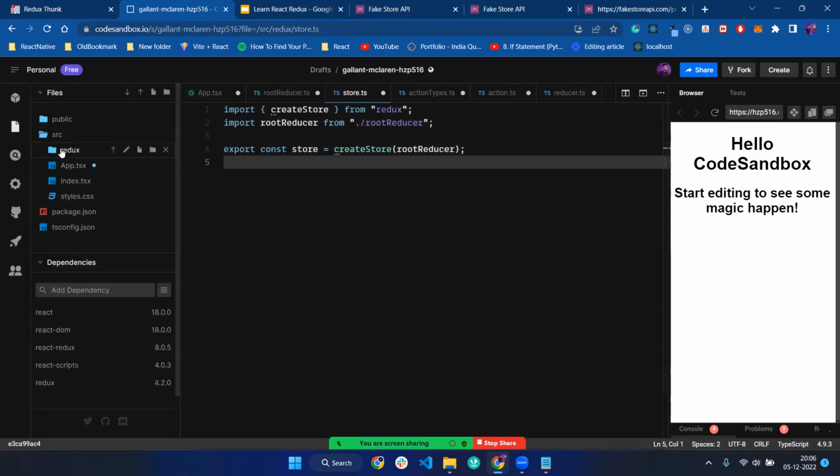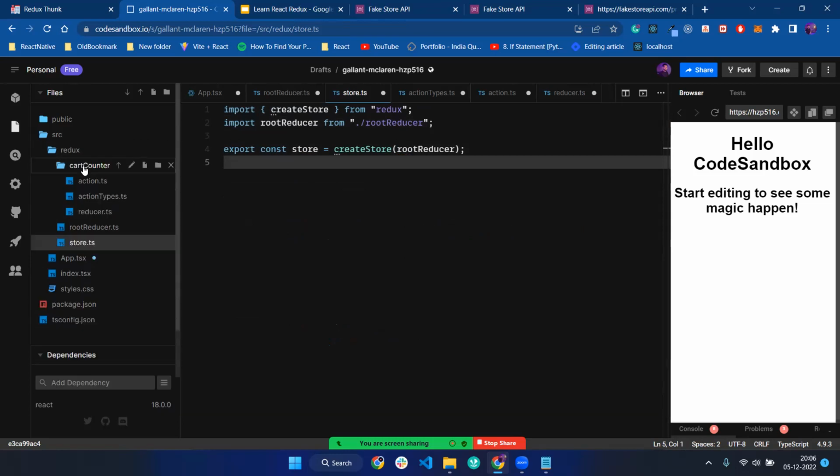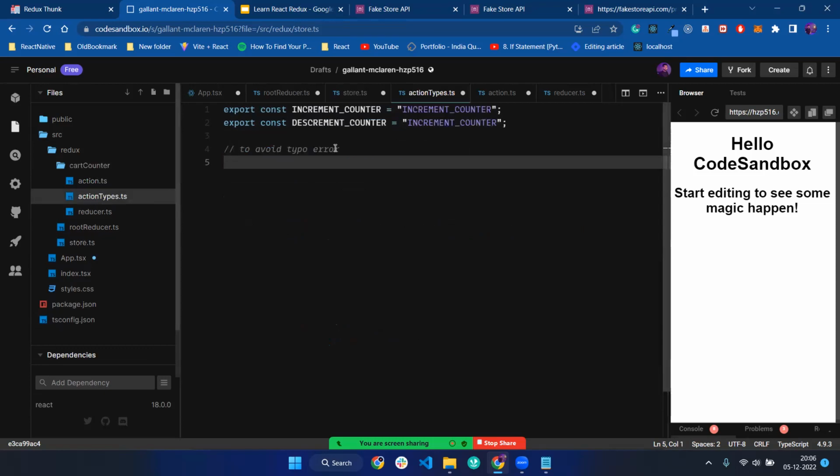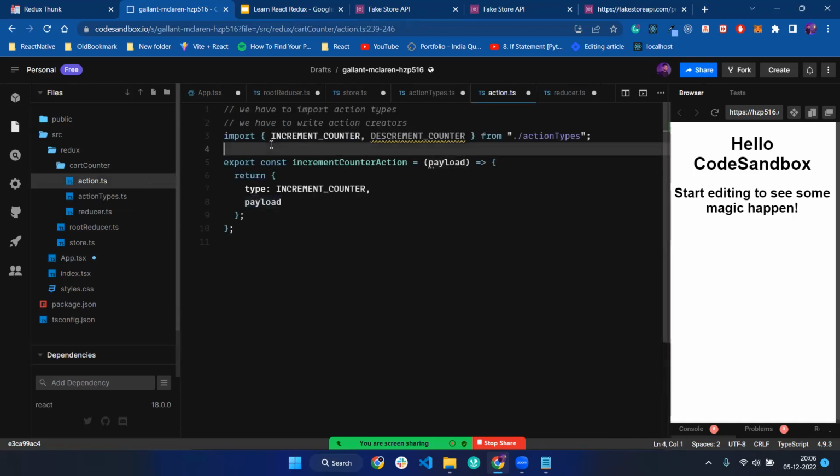Now, I create a folder called redux. In the redux folder, we create a counter folder. We have three files, called action type, action, and reducer. The action type file has just a normal string, like increment counter, to avoid type errors. In the action file, we import that increment counter, and there is an action creator which takes a payload.